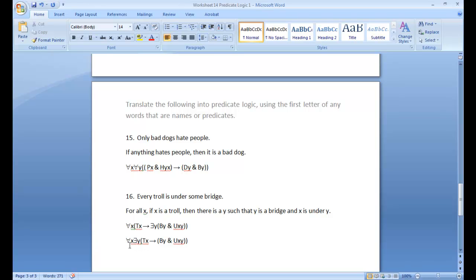They're not better, they're just a sort of standard way of writing things. And these two sentences actually mean the same thing, which you can kind of test intuitively. Our original one: for all x, if x is a troll, then there exists a y such that y is a bridge and x is under y. Alternatively, for all x, there exists a y such that if x is a troll, then y is a bridge and x is under y. You notice this one rolls off the tongue a little easier. It corresponds more obviously to our English sentence, but this one is also a correct translation.